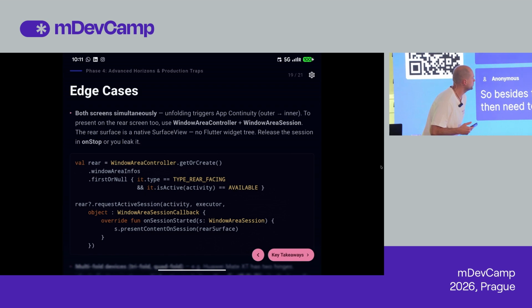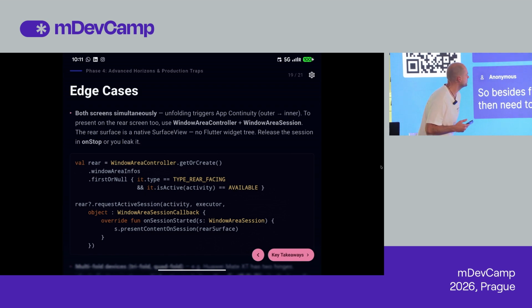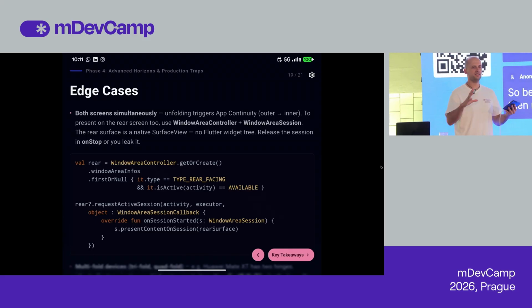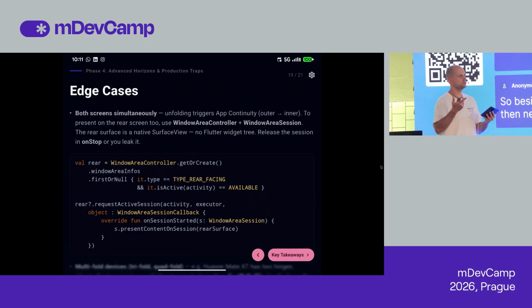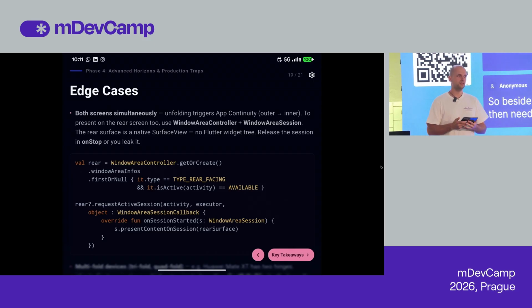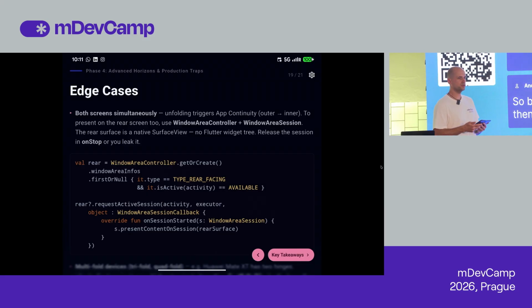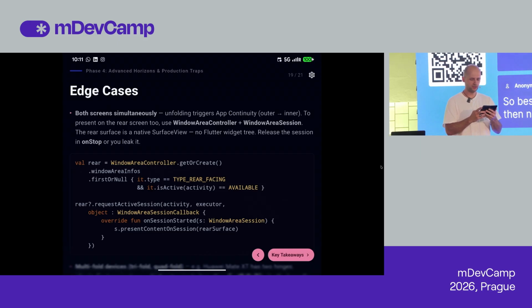Besides first pattern matching with fold state, I assume you then need a LayoutBuilder to have exact responsive layout. Probably I misunderstood that, but I can interpret it in a way that besides the fold thing, we also need to have the exact size of the layout. And also, yeah, that's pretty much it. It's also in MediaQuery, and we can get the exact size of the layout because on fold change, we are notifying Flutter, and the Flutter ChangeNotifier will request a rebuild. That's where we're going to get the right layout sizes. But it's like a mix of two things. Yeah, it's not just fold. Fold itself is useful, but not enough, at least for me.